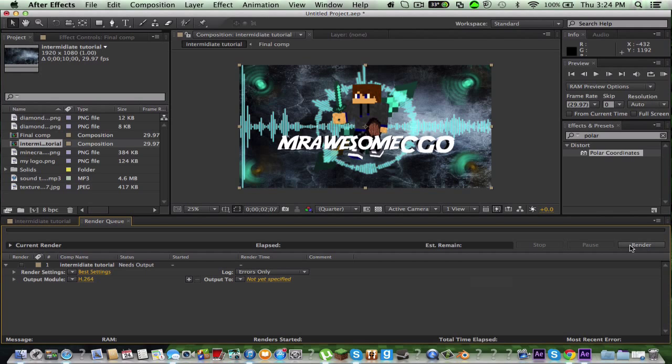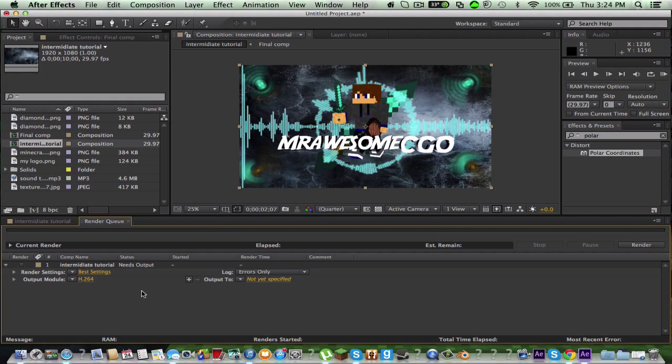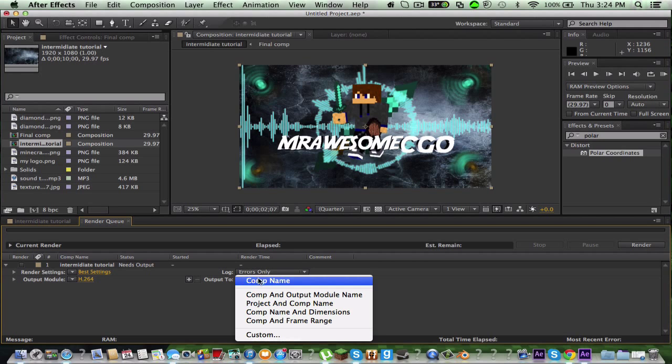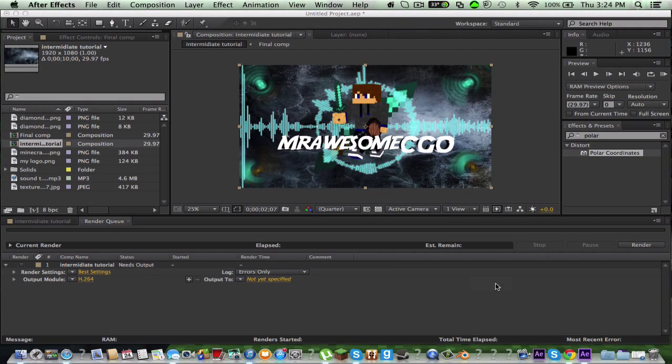Alright, apparently you have to use the output module, so whatever, choose. Just choose a folder or whatever, and just make sure this little box is checked, and then render it.